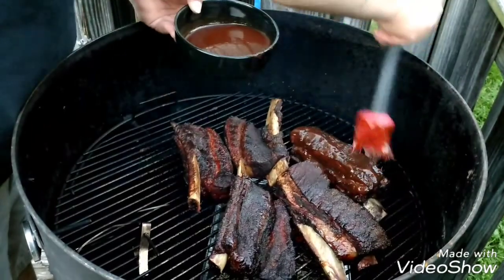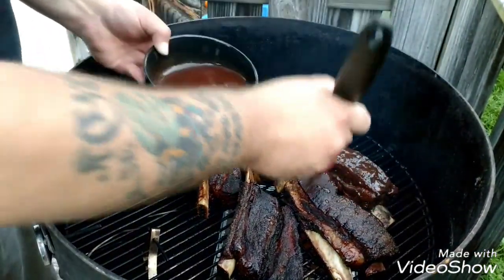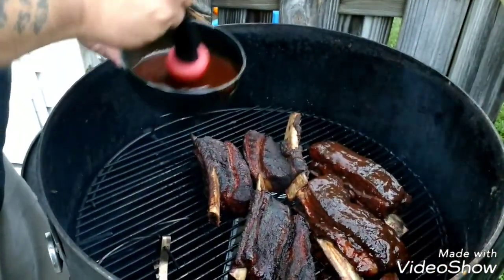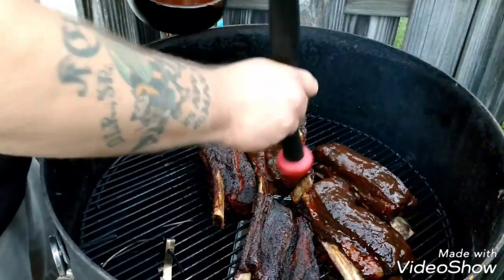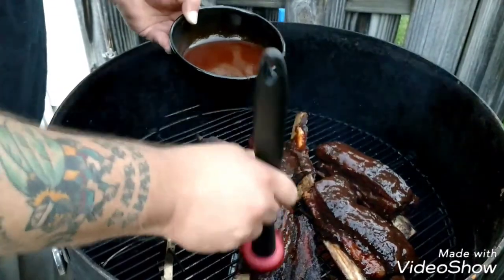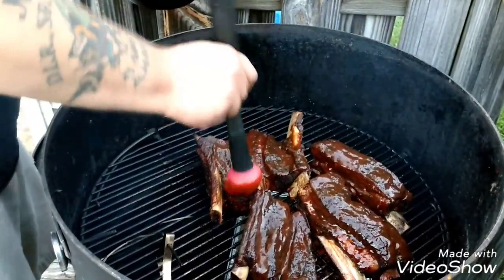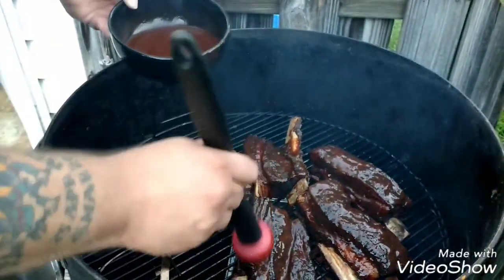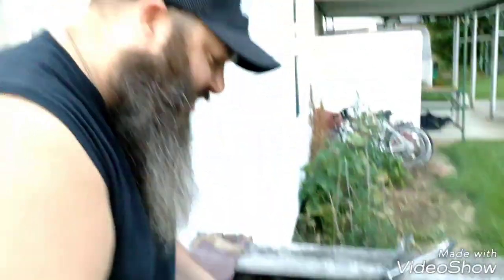Let that set up and caramelize good. Come back a little bit later and maybe put another layer of sauce on the other side, because I can only get to one side right now, which is a little bit of a problem, but that's a small problem. The beeper's going off. That's okay. We like it when the beeper goes off. Only being able to get one side is a small problem to have. If that's the biggest problem we've got today, then I think we're doing pretty good.